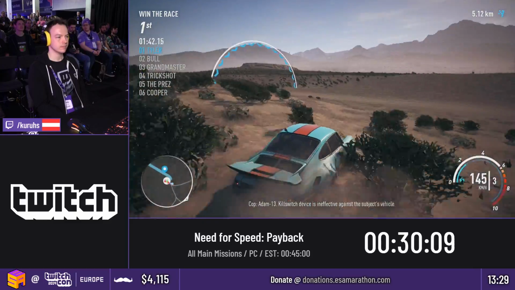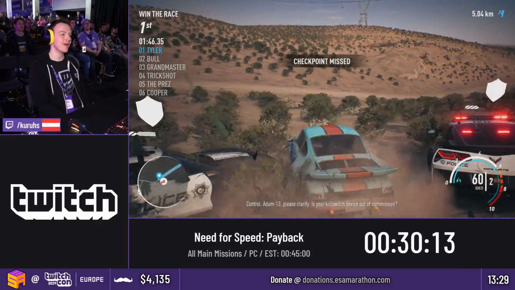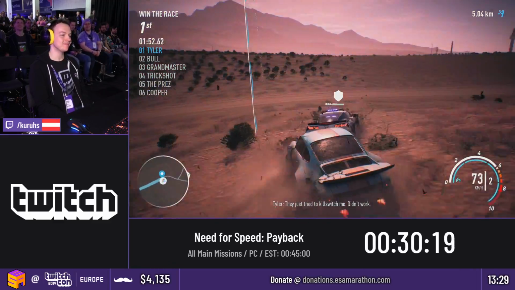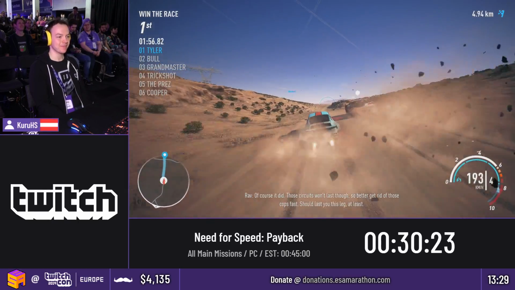Adam 13, kill switch device is ineffective against the subject vehicle. Thank you, bro. Please clarify, is your kill switch device out of commission? He won't let me turn around. They just tried to kill switch me. It didn't work. Yes. The countermeasure worked. Of course it did.